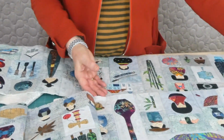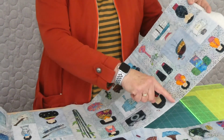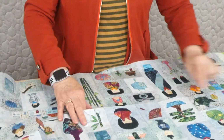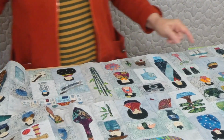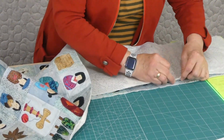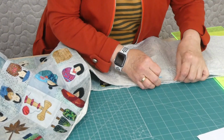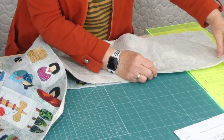So what happens is, this is my second row here. On this tall lady here, this seam to the left of her, my left, matches up with this seam above. So I'm going to pop a pin in there. I'm going to put them right sides together because we're going to be stitching them together, and I'm going to try and make sure that these seams sit absolutely together so that when we stitch it, it lines up, because that one is supposed to line up.